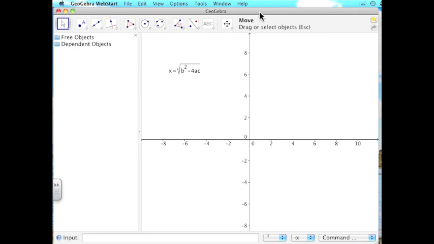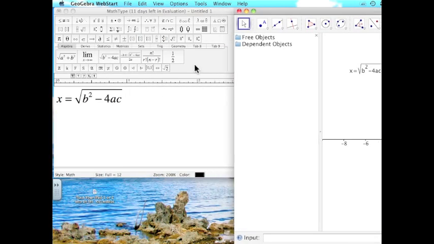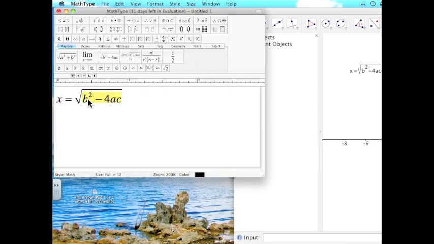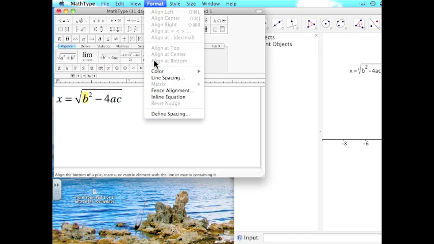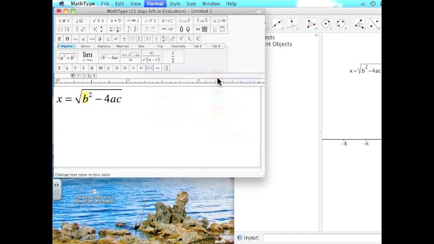Now, one of the problems is, if I want to color-code things, like suppose I want to go in and color-code this to a color red, the problem is that color-coding won't move over to the GeoGebra file. So instead, you can take a screenshot and bring it in as a picture.